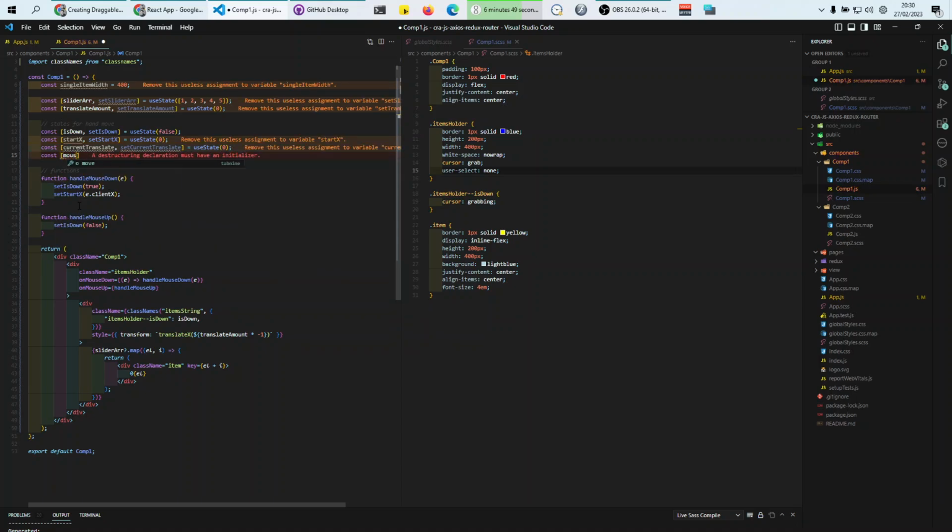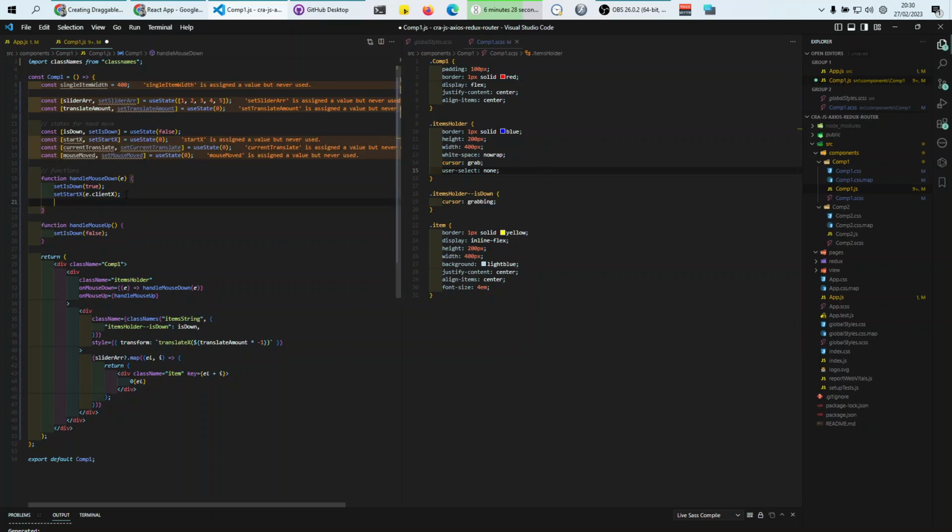Yeah, mouse moved, set mouse moved, useState as 0. Okay, so when we're clicking mouse down, we want to capture current translate as well, right? So it's very simple. Current translate is going to be equal to translate amount, like this.